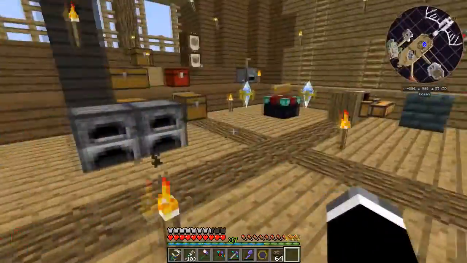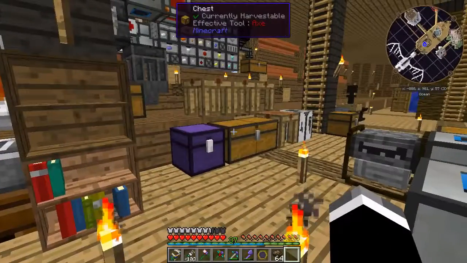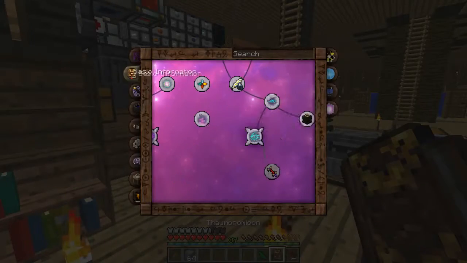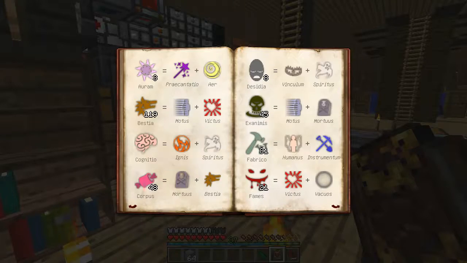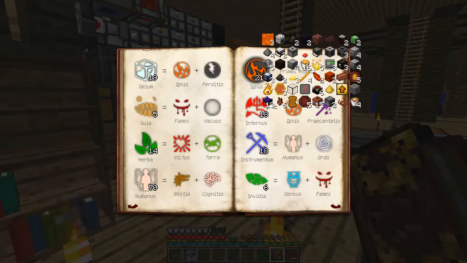Ignis you can get from coal, from... well, actually one of the easiest ways to show you how to get different elements is if you go into this and have a look. If you hover over it, it tells you where you found it. So I think my Ignis source tends to be gunpowder. It gives me a little bit of extra Perdicio, but that doesn't matter too much. But you can get Ignis from all sorts of things.